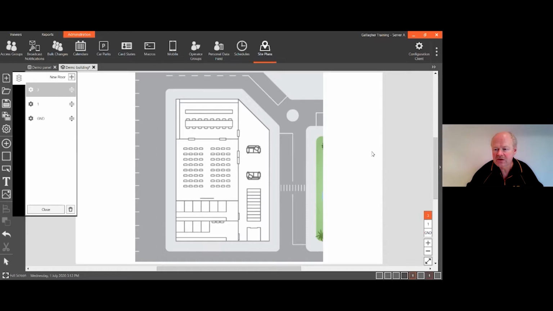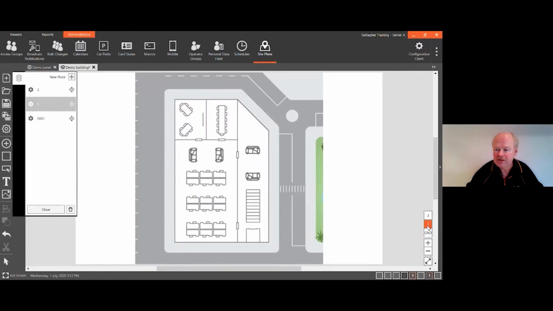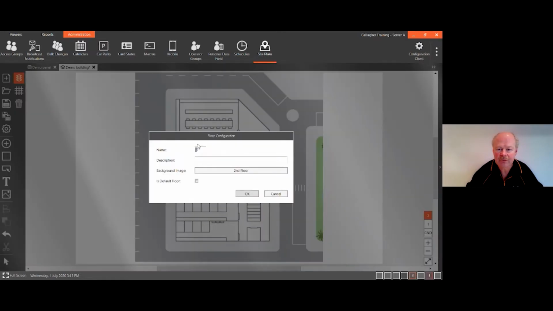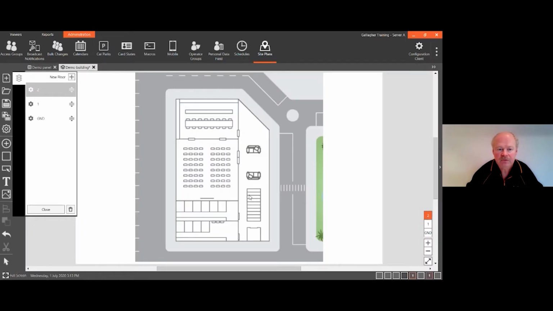You can also see on the right hand side, we've got our zoom controls and we've got ground, first. Oops, this is meant to be second floor. Looks like it actually says third because I put the wrong number in here. So let's change that back to second. Here we go. Ground, first and second. Otherwise I missed a floor number. Okay, so that deals with floors.